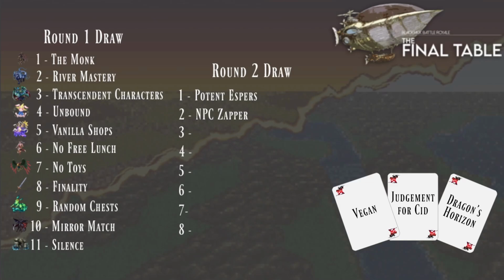That is interesting. As tempting as Judgment for Sid is, I just in a seed this already fast, I don't think it would really change anything, or I don't think anybody would even go for it. Dragon's Horizon, on the other hand, does make things a little longer and guarantees you some extra levels by the time you hit KT.